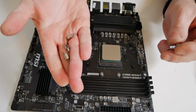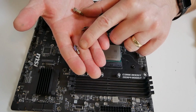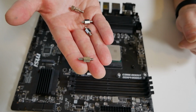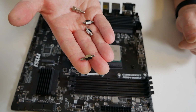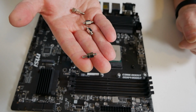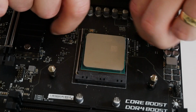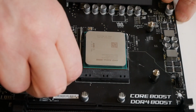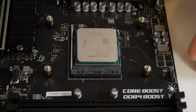So the next thing to do is to install these pillars, and you can just about make out there is an indentation on there. So basically the indentation goes towards the bottom. So the coarser part of the thread, as you can see, is what screws into the motherboard, and the finer section is what the thumb screw goes onto. So we've got our 4 screws in position, so all we do is just do them up hand tight. They don't need to be particularly tight, just hand tight's absolutely fine.